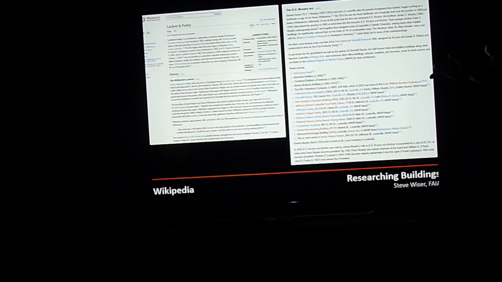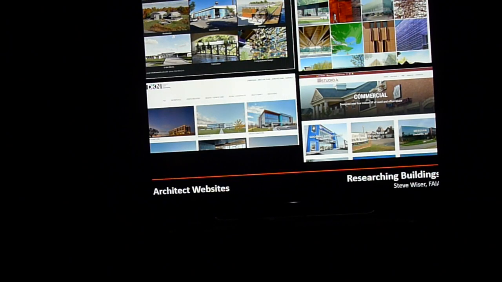Here is the page for Luckett and Farley, which is actually located right across the street here from the downtown library. Luckett and Farley has a nice Wikipedia page. It was founded back in the 1850s by Henry Whitestone, a very legendary architect of Louisville. D.X. Murphy was the firm after Whitestone, and then Luckett and Farley came in after D.X. Murphy. On that Wikipedia page, they list a lot of the buildings they've built, and they have links to more Wikipedia pages of those historic buildings.